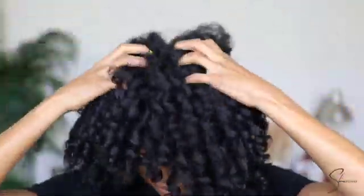But look at this shine, y'all. This shine, and my hair smells impeccable. Oh my gosh. Usually my hair doesn't carry the smell of products, but baby, my hair smells so good and I love it. So here I am, boom, bada bop, boom, pow.